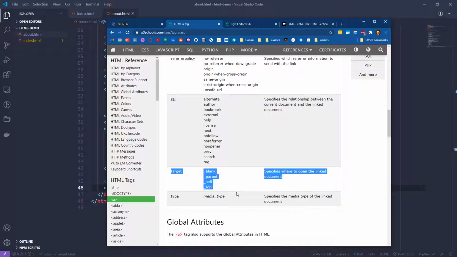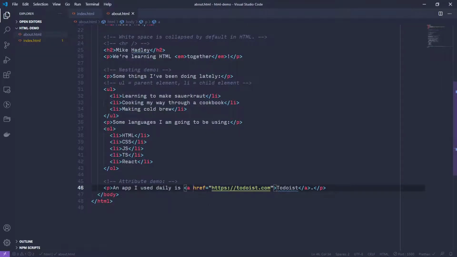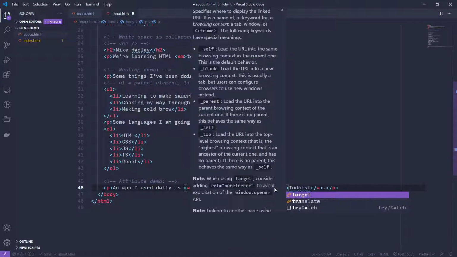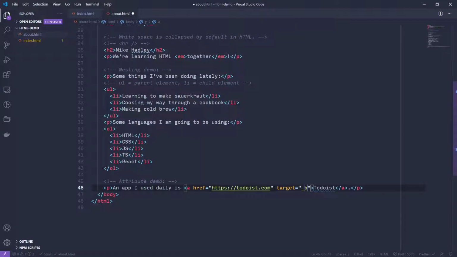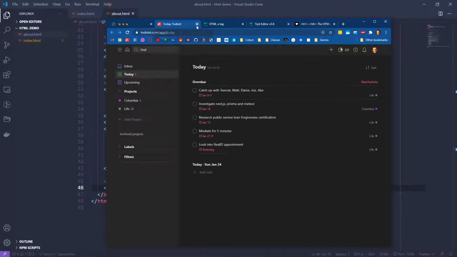So if we were to specify that the target is blank, instead of clicking on Todoist and it opening inside of this tab, it is going to open inside of a new tab. So I'm going to come back here and say target equals underscore blank. Give it a save. And now if I click on Todoist, it opens in a new tab.